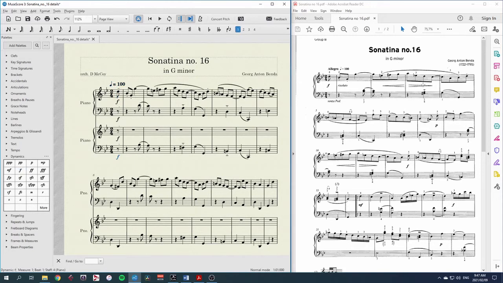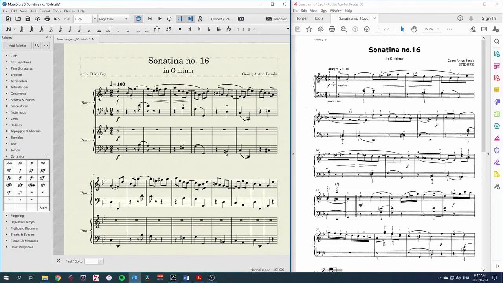This crescendo and decrescendo can be added again by selecting the notes and then using Shift and comma, or the less than sign on the keyboard, and equally for the decrescendo, Shift and period or full stop, which is the greater than sign. That adds great hairpin crescendos and decrescendos.